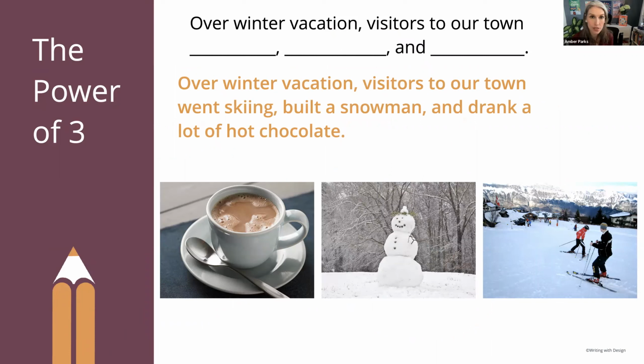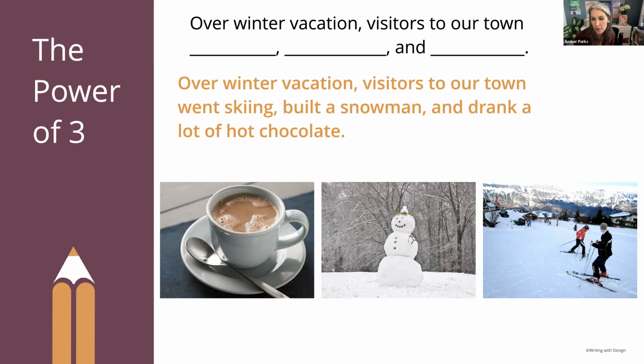But we're not looking for your sentences to turn out exactly like ours. That's the beauty of writing, is that as a family, you all get to figure out what phrases, what sentence structure really fits and captures what you want to about these particular pictures, or change this out to, over winter vacation, what did you do? And talking about what you did in your home, or if you did go somewhere, this is a wonderful way to pull in a personal experience. So please take these and make them your own. You do not have to have yours look exactly like ours.